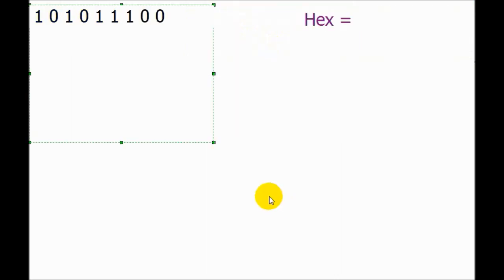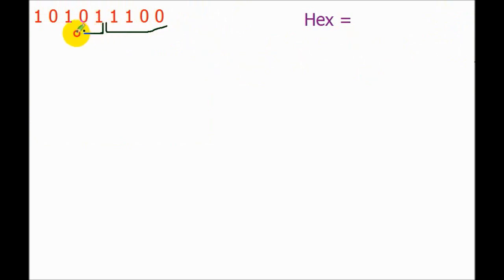Well, the first thing to do, when you get a number that's greater than 4 digits, is to group them into 4s. And here we go. Let's just group that again in another color. Sorry about that. So 1, 2, 3, 4. And 1, 2, 3, 4. And we've got this little guy left over there. So 2 groupings of 4 with a 1, and that 1 is on its own.